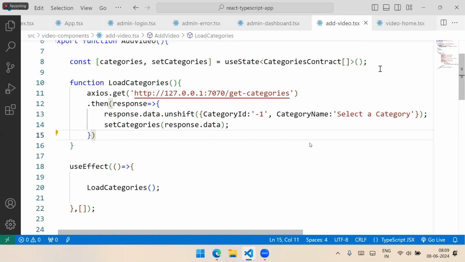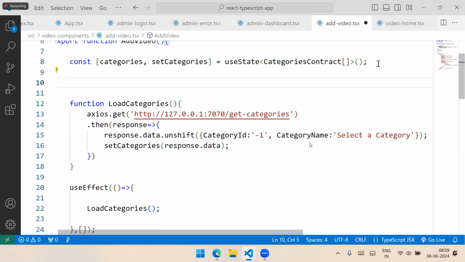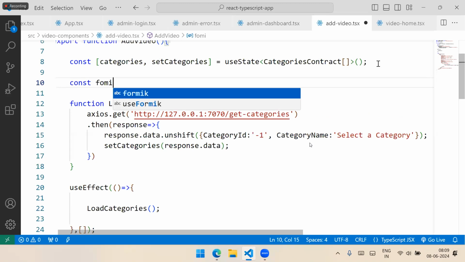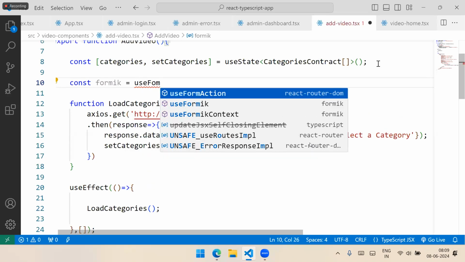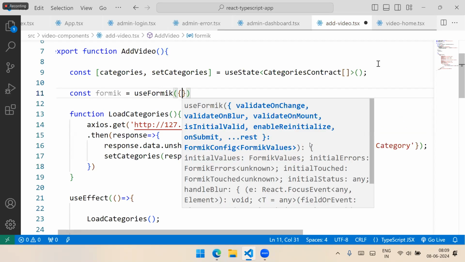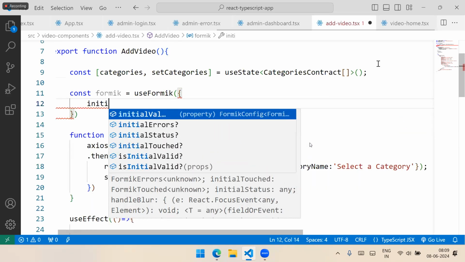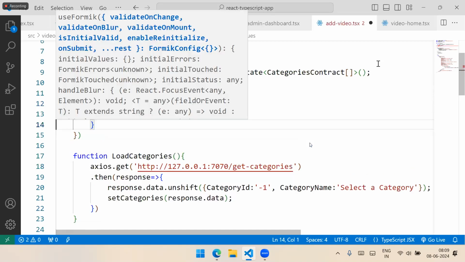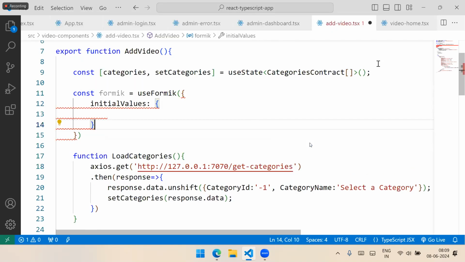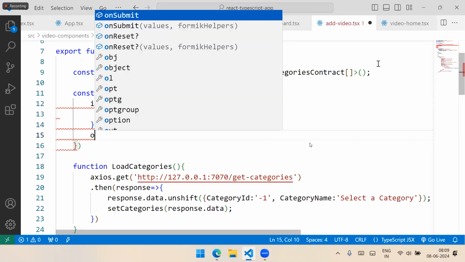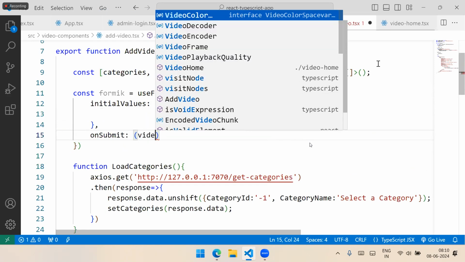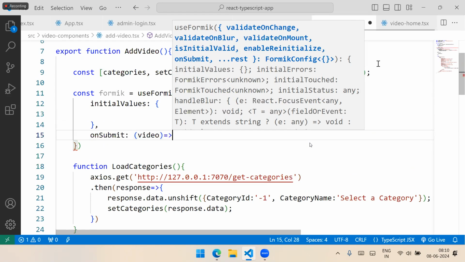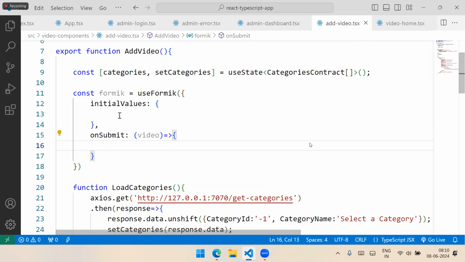So now what you need is a constant formik is equal to useFormik, and in the formik initialValues, and in the formik onSubmit. So we will get the video details and we need to submit the video details. And what are the initial values?